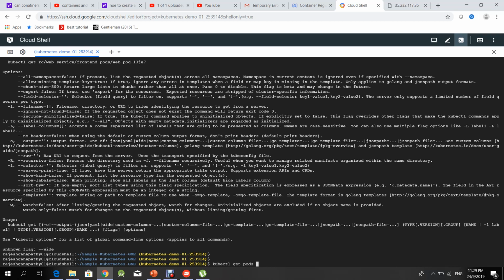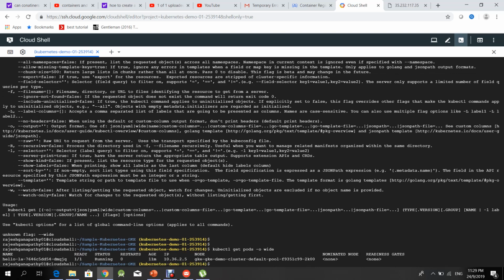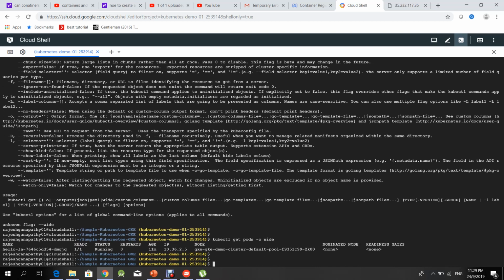Get pods hyphen o wide. Okay. So you can see the other two pods are already terminated. This is my pod ID. So it gives detailed information about the pod.